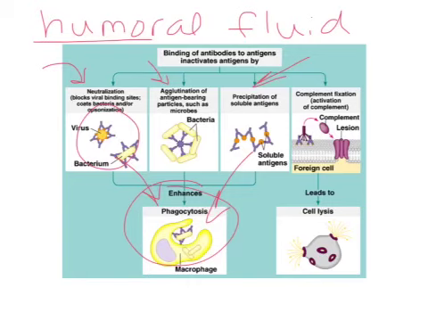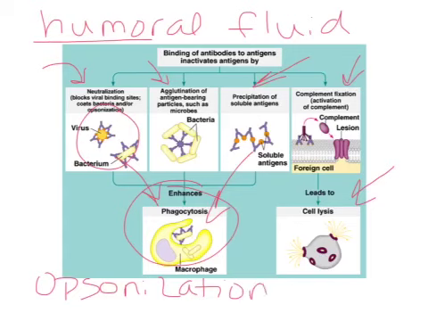Antibodies can also trigger the complement system. Remember the complement system forming that MAC complex and poking holes in all of those foreign cells. So it can trigger the complement system, working with the innate immune system to kill the cells. It can also help with opsonization. Remember when it marks those cells for eating by the phagocytes? Those are all ways that antibodies can help take care of antigens.